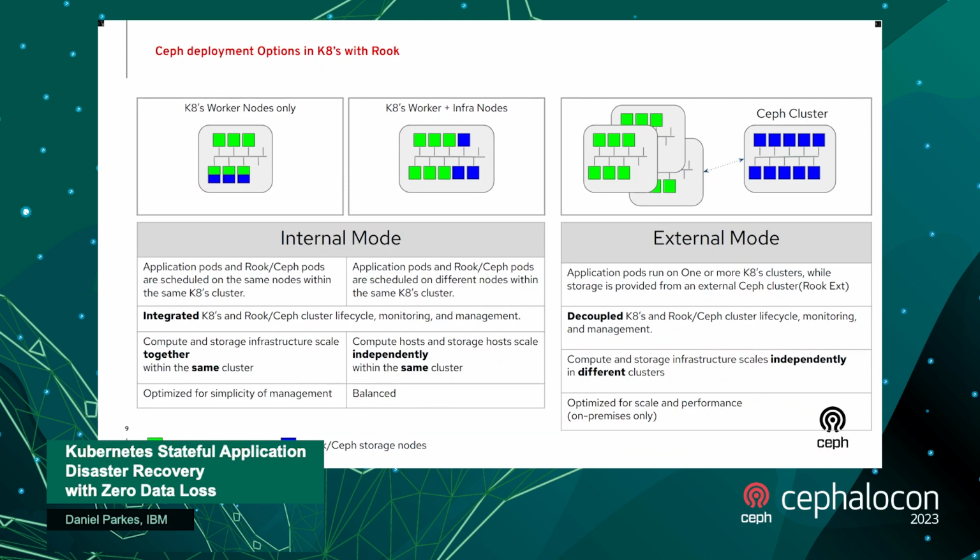And then we have external mode. That external mode is really just connecting to our Ceph storage layer with the help of Rook. And what is really useful in Rook in this case is that it configures all of our CSI drivers. So it's going to manage all of the connections, the provisioner, and also the drivers for the CSI to be able to consume the Ceph cluster storage in a simple way.